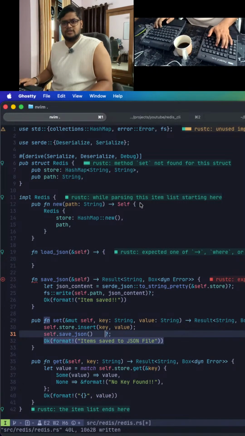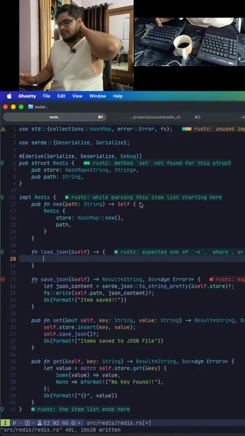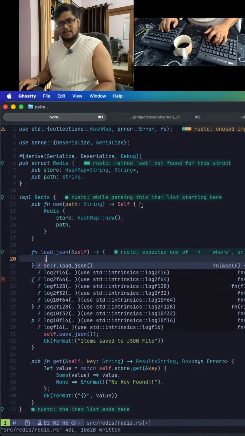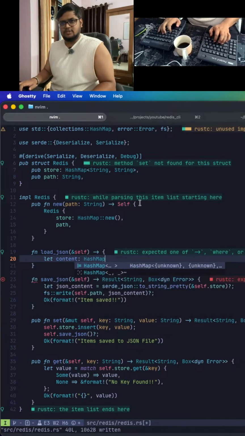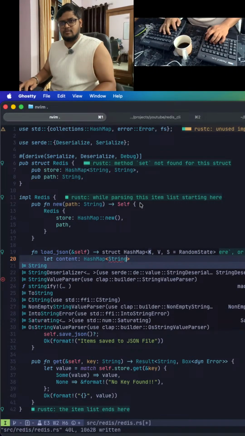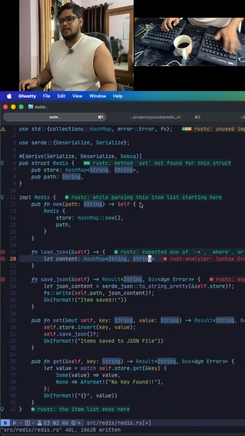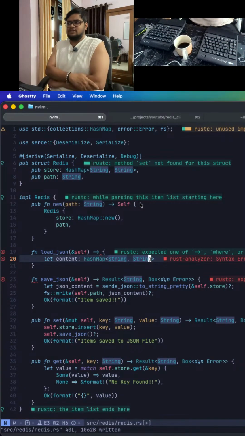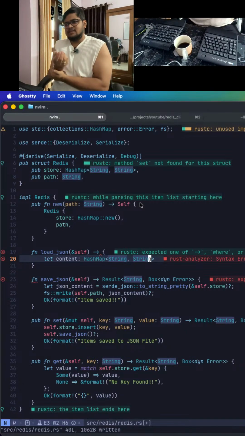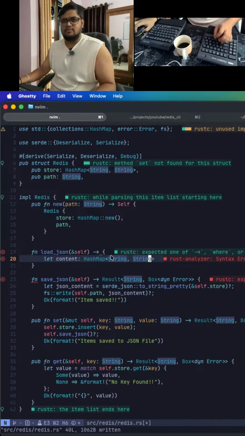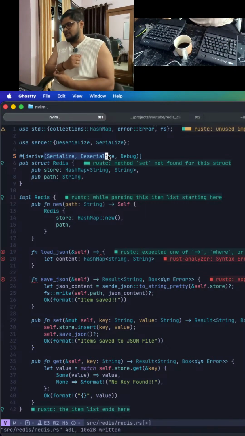So how do we load the JSON? We are going to take help of serde, of course, and we already have the path, right? So I can say let content, which will be of the type hash map, right? Why am I so sure the type will be written like this? Because we have stored a hash map. We have stringified the hash map using serde JSON's to_string_pretty associated function, and when I deserialize this thing, it will get deserialized to the hash map, right? Because I have added a derive macro over here, Serialize and Deserialize.